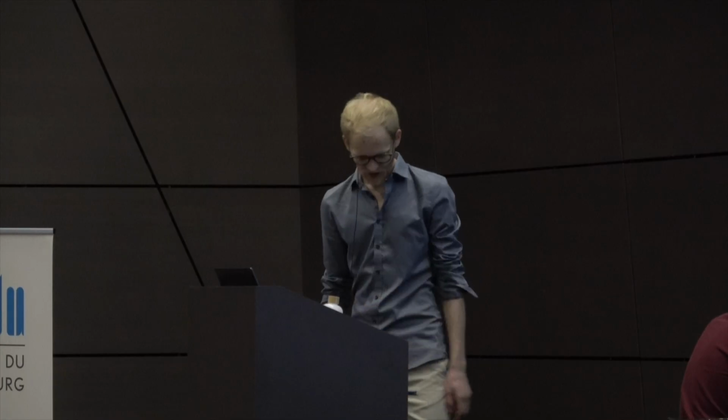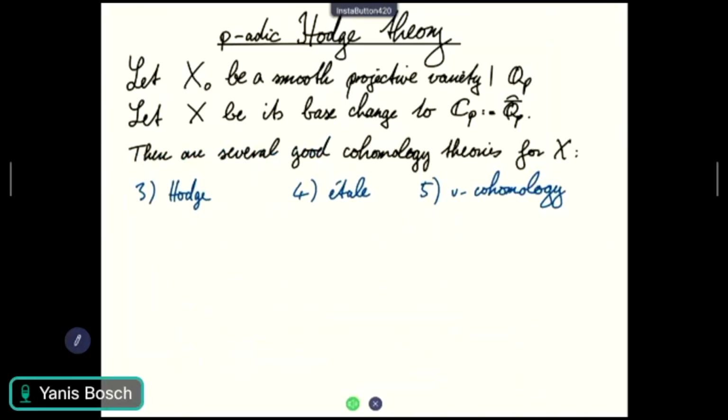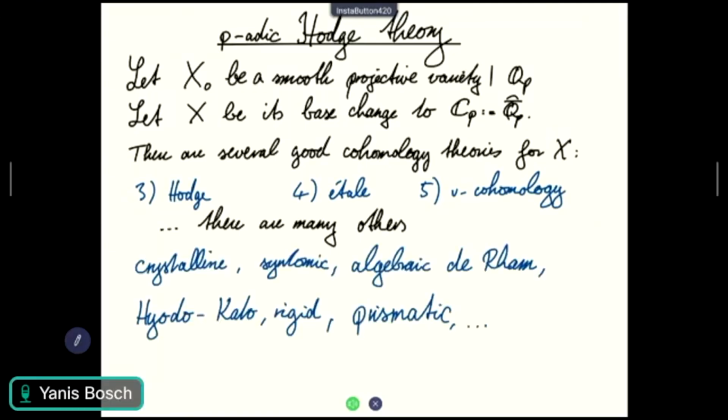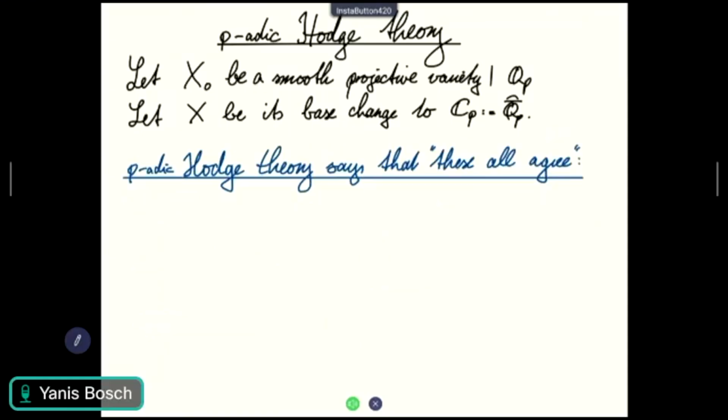Okay, and of course, as I said, we can also put ourselves in the algebraic setup and just consider Hodge cohomology, like we did over C. Okay, so that means that in summary, I told you about 3 different cohomology theories: Hodge cohomology, which is just some kind of sheaf cohomology of the Kähler differentials. Then there's étale cohomology, and there's V cohomology. And okay, I should mention that in p-adic Hodge theory there are many others. Okay, and I'm sorry if I didn't talk about your favorite cohomology theory today. There's maybe a list of some of them. You might have heard about prismatic cohomology a lot recently, whatever. Okay, but let's focus on these three.